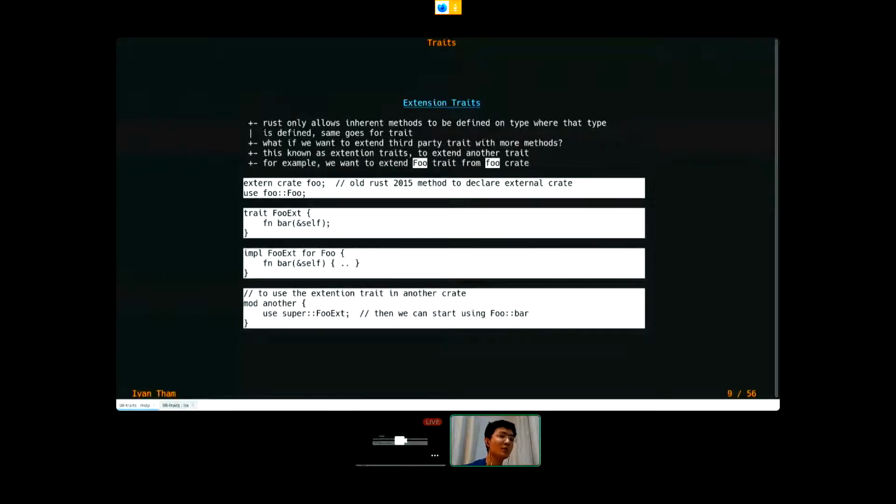So now we'll be talking about extension trait. Rust only allows the inherent methods to be defined on the type, where the type is defined. Same goes for the trait.